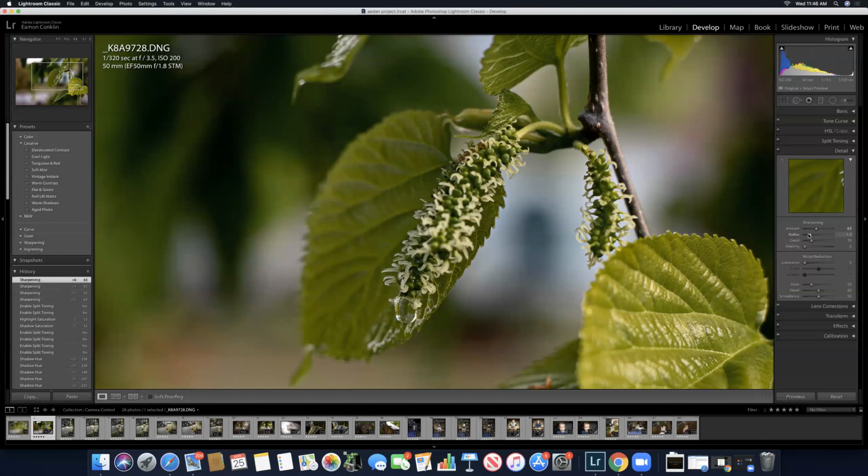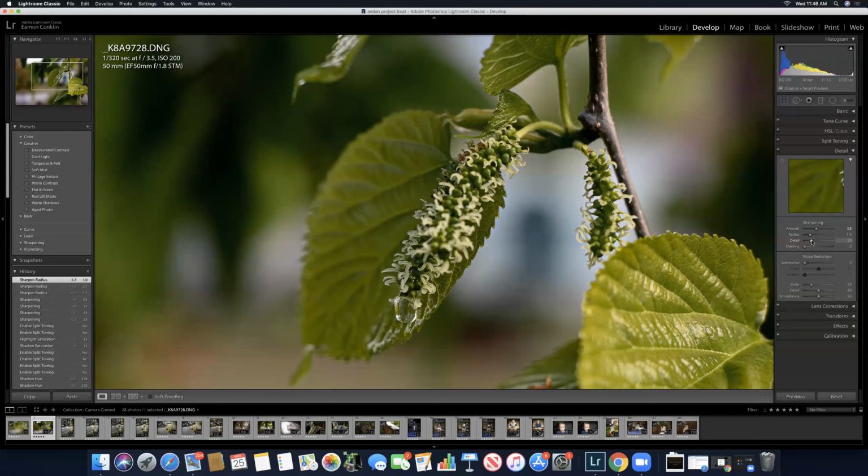And then the radius is 1 pixel. The radius is looking for details, how big of details to sharpen. I'm giving it a radius of 1, which means 1 pixel, so it's looking for 1 pixel detail to sharpen. If you slide it up, you'll see your sharpening gets more and more chunky. So I recommend leaving it down around 1. I think 1 is a nice natural look for it.